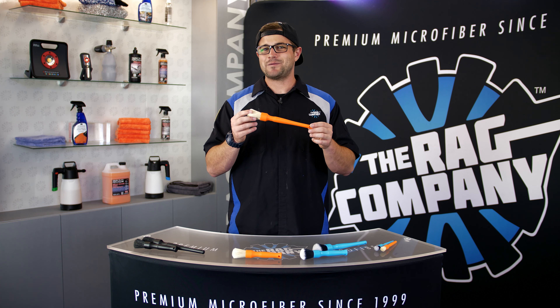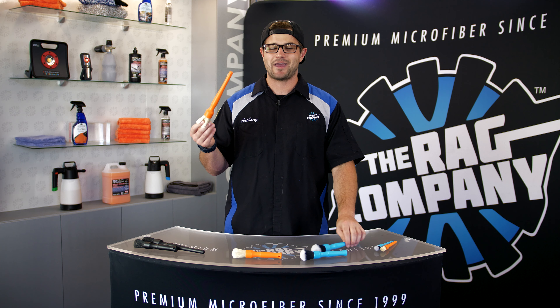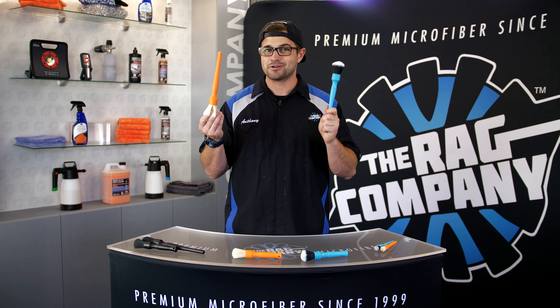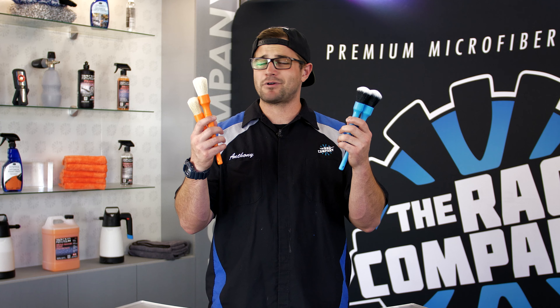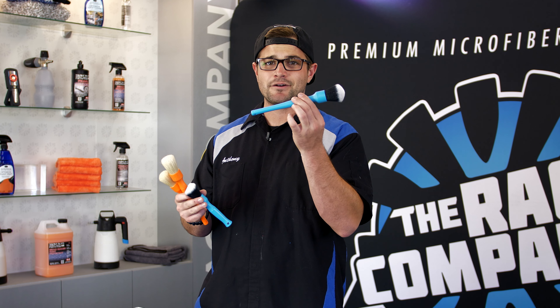The synthetic brush is fantastic but it's almost too soft for certain jobs. The boar's hair brush gives us our scrubbing power and can take one heck of a beating, and it only made sense to make it in orange — so we have the BSU blue and orange colorway. At this point both the synthetic and boar's hair brushes came in two sizes: a long handle version and a short handle version, so depending on your hand size you can choose which works best for you.